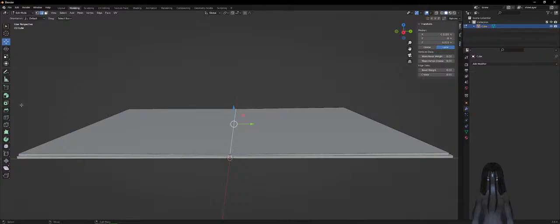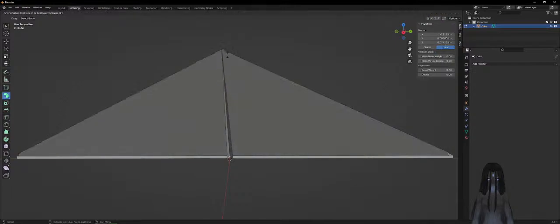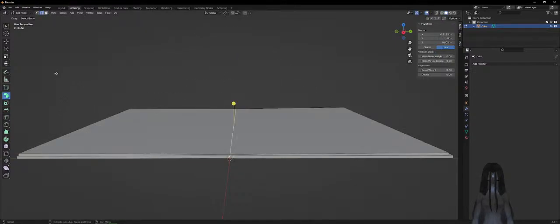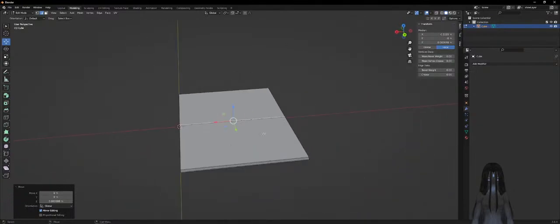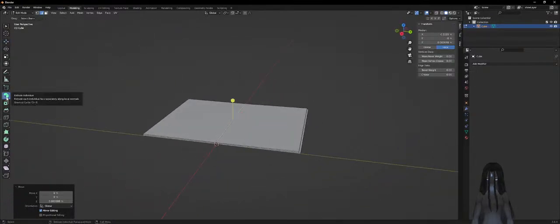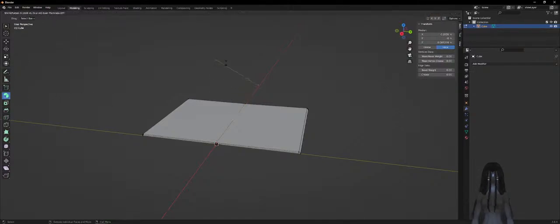I want this to be extruded up. Apparently it doesn't like that. Apparently it just doesn't like that.